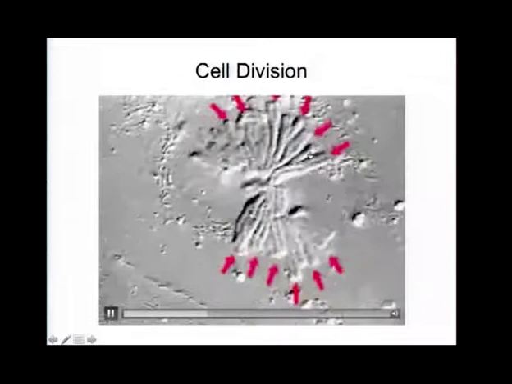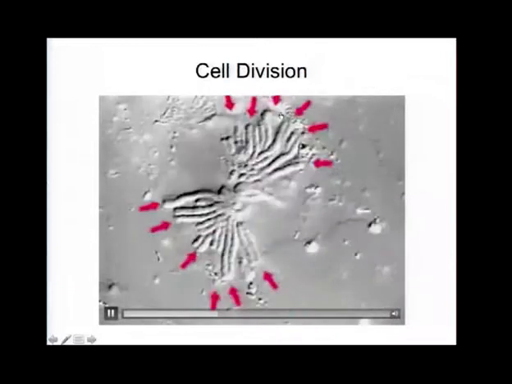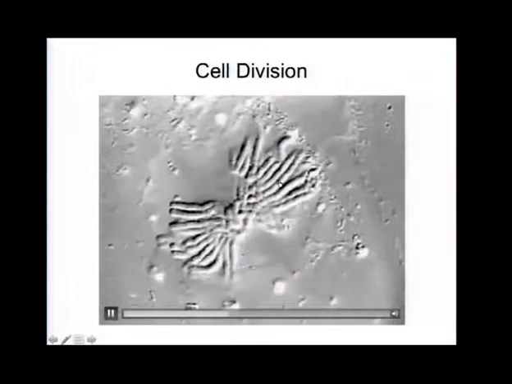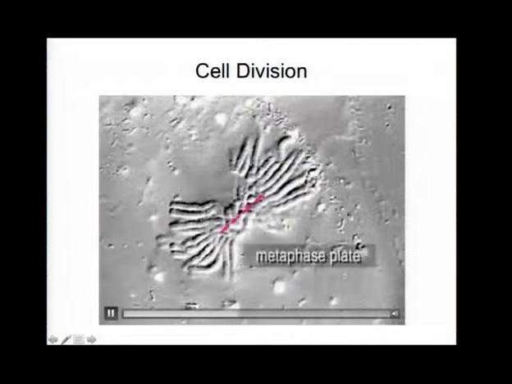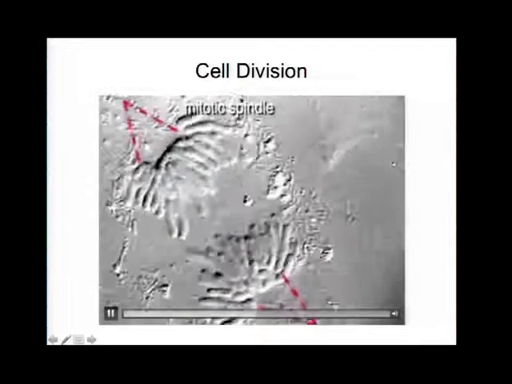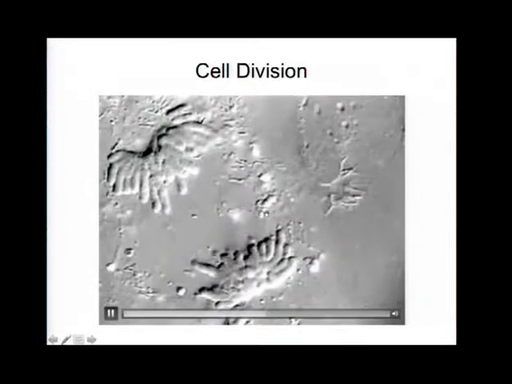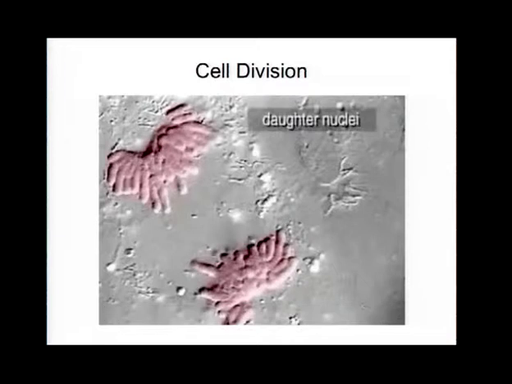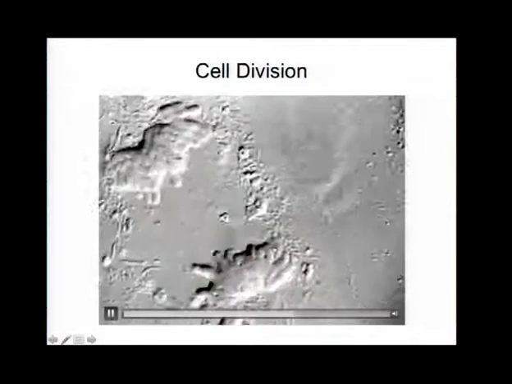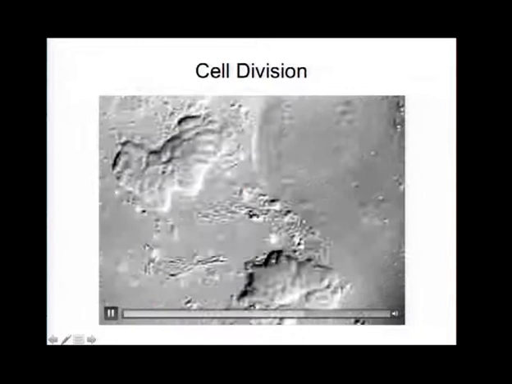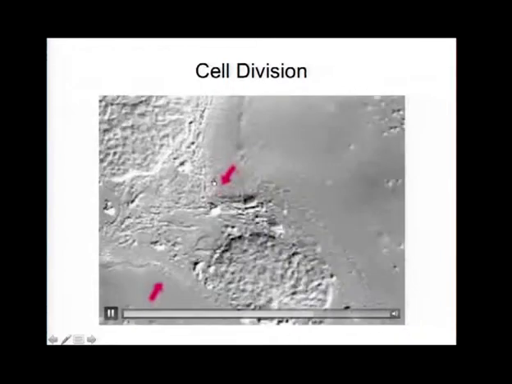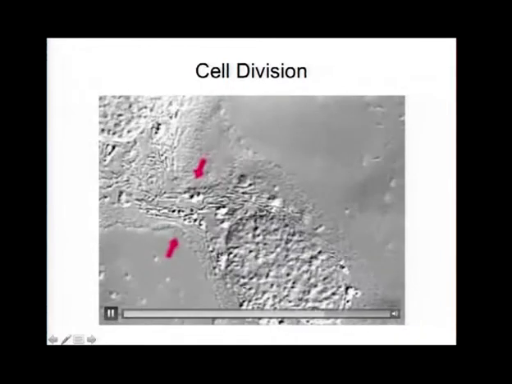So we have an organization process going on here, and we can see that there is some area that's central to it. Each one of those red arrows marks the 2 chromatids of the corresponding chromosomes. This is the metaphase plate, and unmarked to you was the traction along the microtubules to bring you to the 2 daughter nuclei that are shown here and here. Then we're going to have a kinetic phase in which we pinch off the cells into 2 cells, and simultaneously we're going to reconstruct that nuclear envelope.